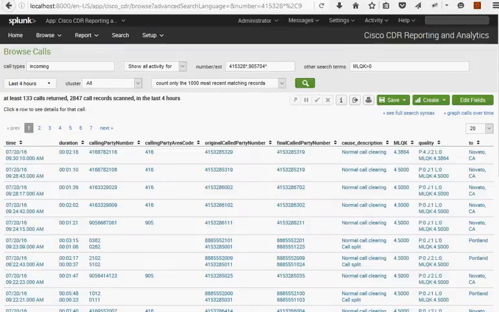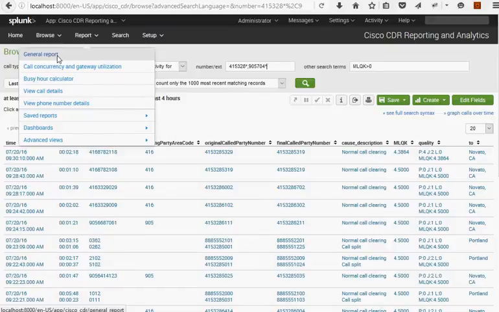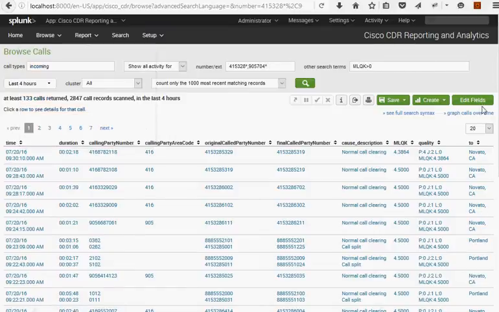Okay, that was a very quick tour of the browse side. Let's check out the reporting side. To get the reporting side, you actually should almost never just click General Report here in the nav. The easiest way to get there is to click this hidden little blue link over here called Graph Calls Over Time. This is going to essentially kick us sideways from browse calls over into reporting, but it's going to preserve all these arguments that we were doing, preserve our time range, preserve whatever we were doing, doesn't matter.